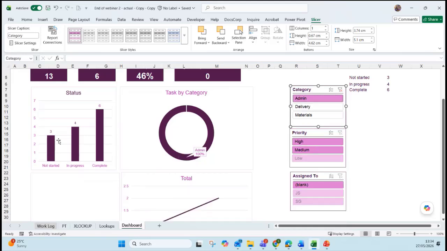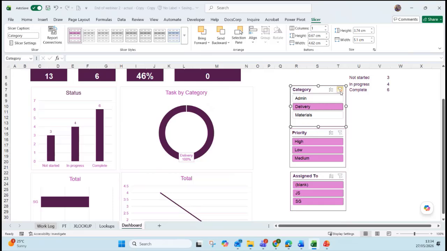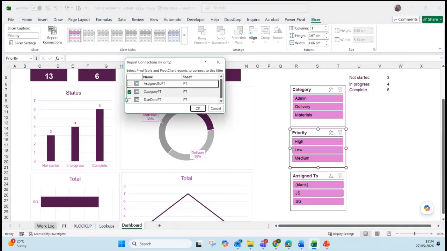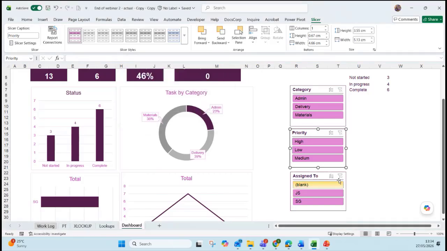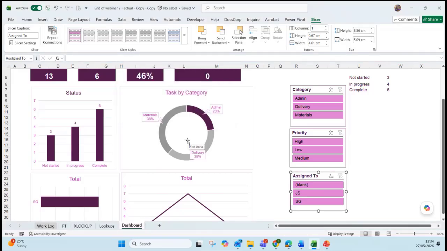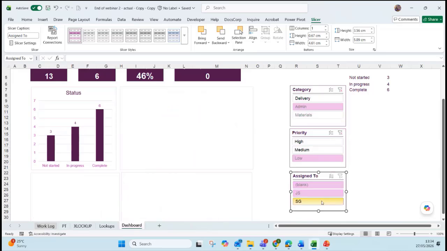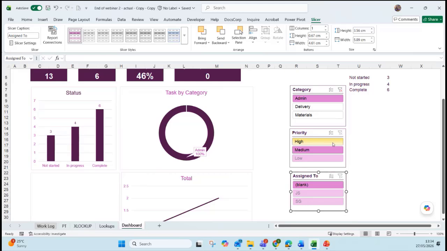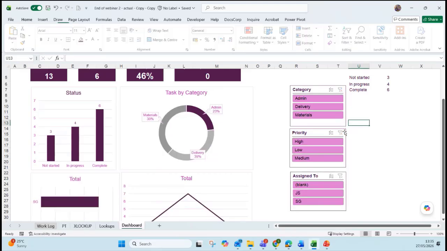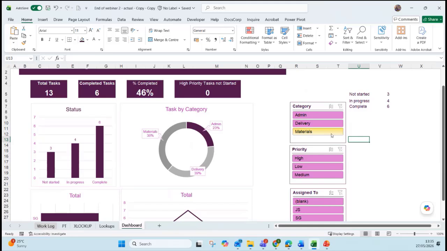Like I mentioned before, it's not going to filter just any of your standard Excel charts if you have those. Okay, so let's do the same with these two underneath. So I'll select this one, report connections. Let's link it to the other two, and select this one, report connections, and link it to the other two in there. So now I can use a combination, as long as it applies to at least one thing, and we can see that it's filtering all of those. Okay, so that again is optional. It might not be something you want users to be able to do, but it's another option for your dashboard.